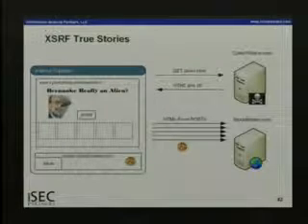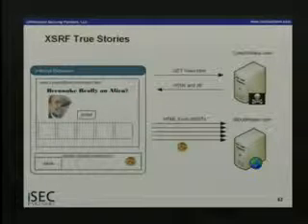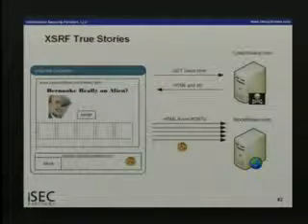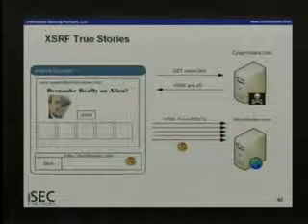The sequence adds a new bank account, transfers $5,000 into that new bank account, deletes the bank account, and then changes his email notification settings back. While he's reading the page, he gets two emails saying 'your email has changed.' That's all he sees. This takes about eight to ten seconds depending on his connection speed. The script pretended to be him — and this is not a browser bug.